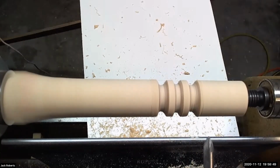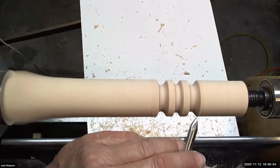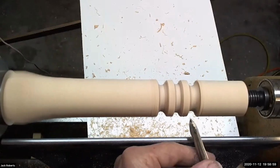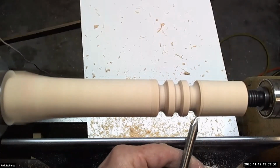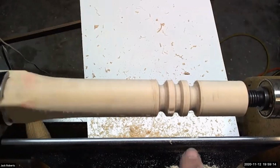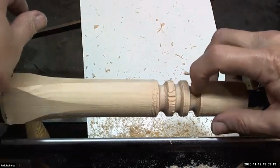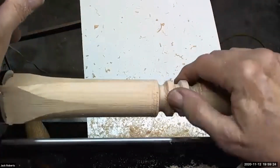Now, if I wanted to make these coves straighter, instead of coming in here like this, I'll actually have to come over here like this to get started and swing my body into it. You see, this tool is swinging the whole time. I'm coming in with my bevel straight because the cut's going to start the way the bevel's pointed. Nice and clean. If I hadn't boogied it right there at the bottom, you wouldn't even need to sand these. Very minimal sanding. Of course, I tore that one out a little bit when I slipped.